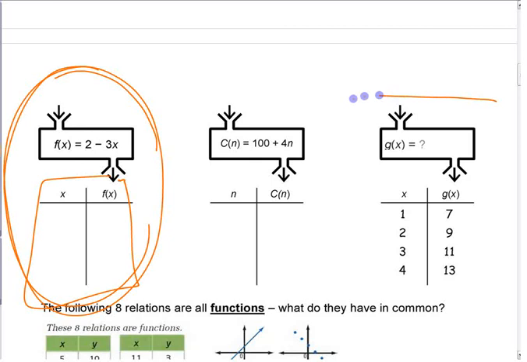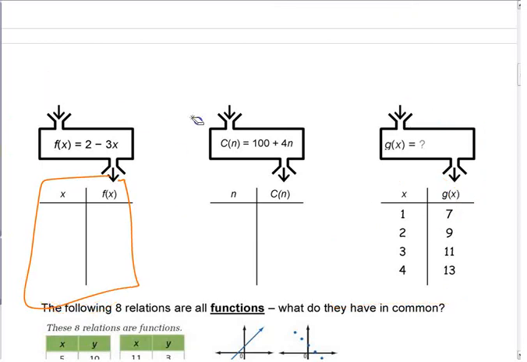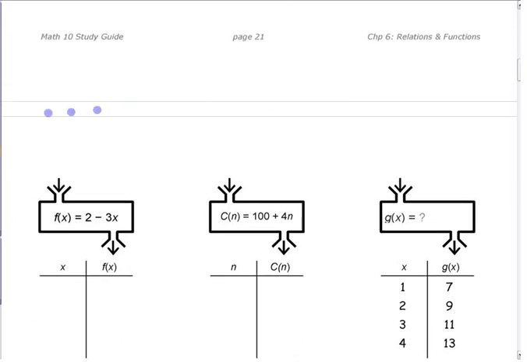And this one I would like you to do the opposite. From the table, you come up with the rule. Can I have everybody refocus here for a second? You only need to do those 2 questions. If you weren't listening, I guess you have to do them all. After you've done that, this is what I would like you to do.